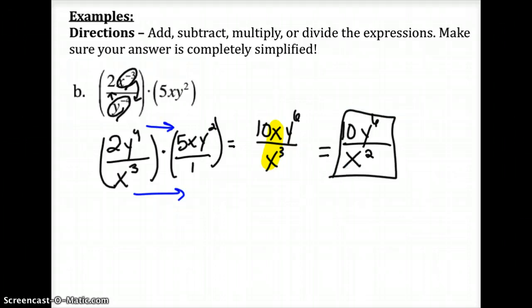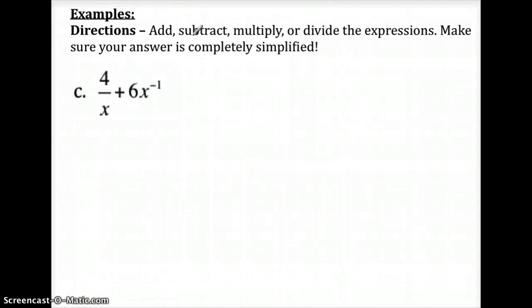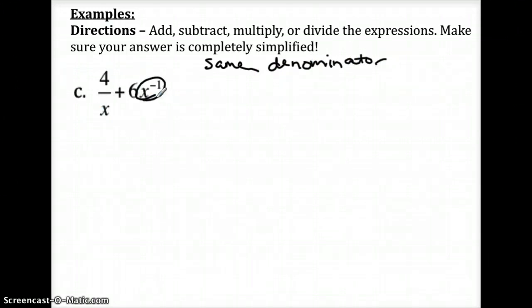Now here's where the fun part begins. Woohoo! Adding and subtracting, okay? Now, like we said, to add, I need the same denominator. So let's see what happens after I move anything to the denominator. There we go. Like the first term here, 4 over x, there's nothing I can do with that. However, the second term, x should go to the bottom. So I've got my first term. The second term, I fix it.